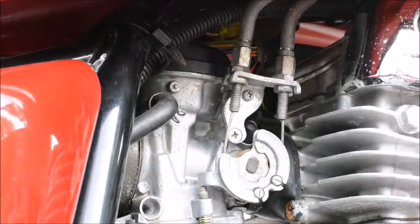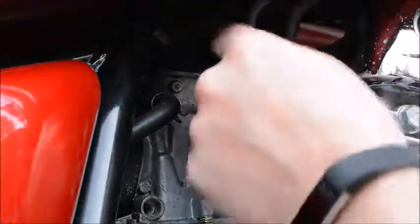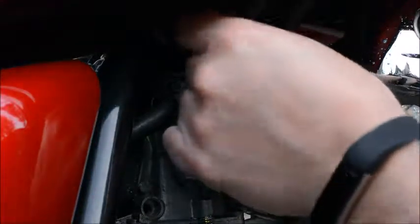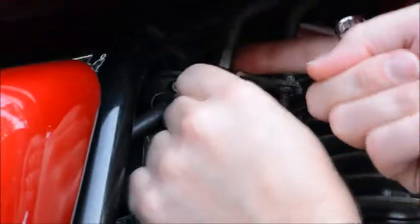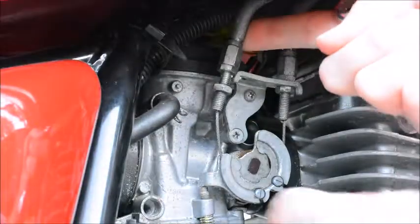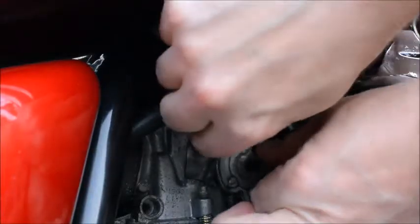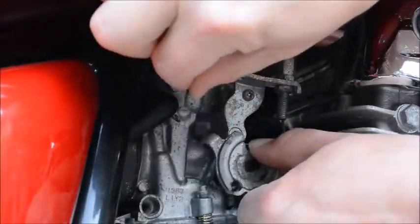In this case, we're going to use a 10mm wrench, and we're going to unbolt this throttle here. Now it's got a set screw at the bottom to keep it in place, so we're going to want to make sure that we return it to where we found it. Alright, and once we're clear, we pull that cable loose and rotate this plate, and with the cable you can actually slide the cable out through that notch there, and then it's free.